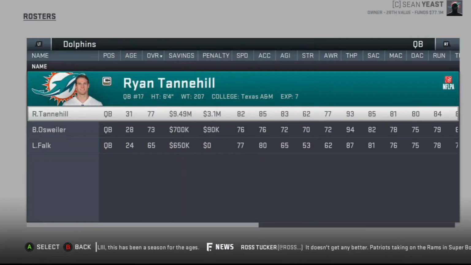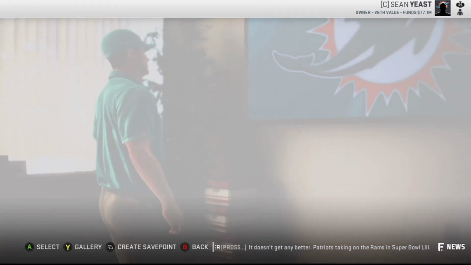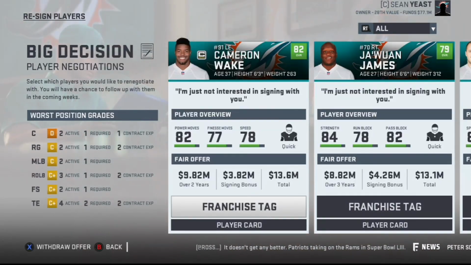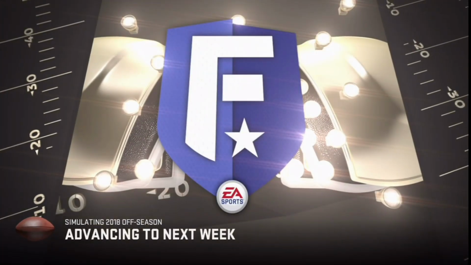No worries. We're not gonna do anything right now. So I'm gonna put Ryan Tannehill on the trade block, and then I'm gonna try to see if I can do the trade, as it happened almost in real life. So, advance to the next part of this offseason.